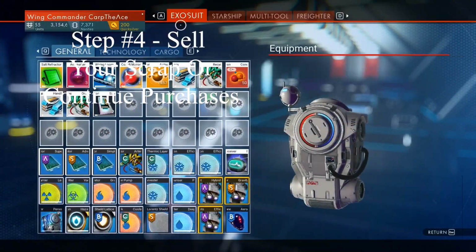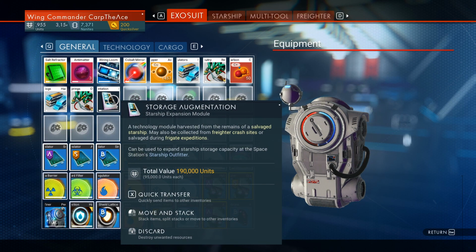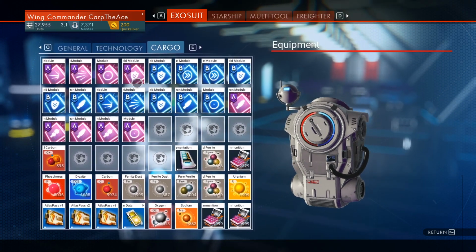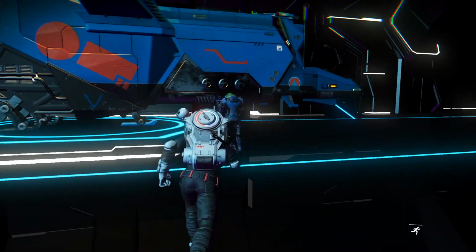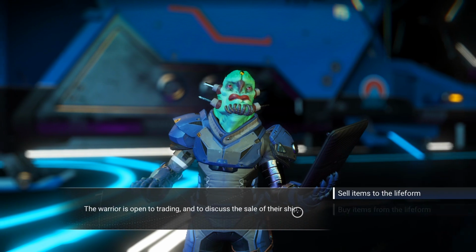So after you claim your scrap, you're going to look to see if you got any of the storage augmentation. In this case, I got 2. And to be upfront about how long I had been farming, this was about 7.5 minutes into my farm before I received my first storage augmentation.